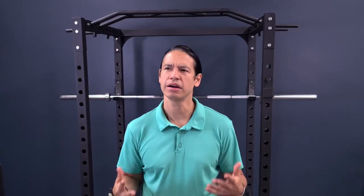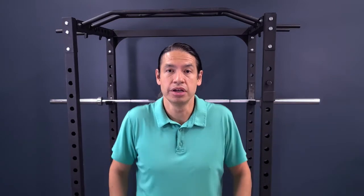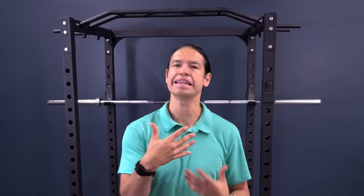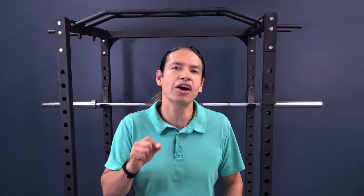Let's go through our three simple assessments to find out if you have elevated shoulders. The first assessment is the most important, because oftentimes when we think 'elevated shoulders,' we think of someone whose shoulders have to be way up high — and that's actually not the case. What elevated shoulders really means for our purposes: I'm in the middle — from an alignment perspective I don't have elevated or depressed shoulders. However, when I shrug up — and I want you to do this with me — when I shrug up all the way, if that causes discomfort, then you qualify for having elevated shoulders.